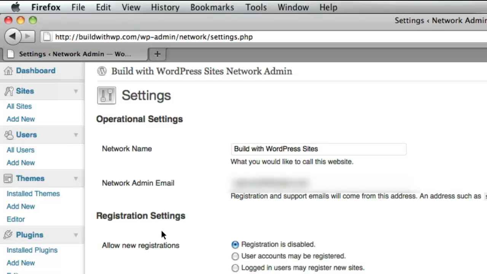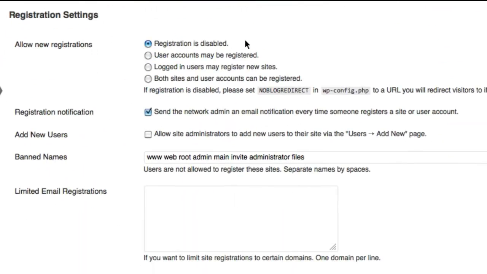And you'll see the registration settings. And there's some choices here. Allow new registrations. No, I want them disabled. User accounts may be registered. Logged in users may register new sites. Both sites and user accounts can be registered.